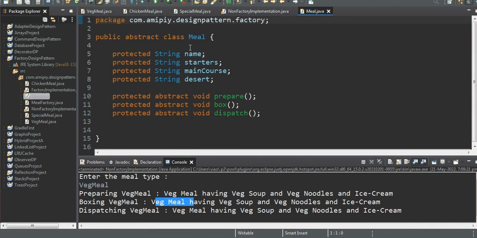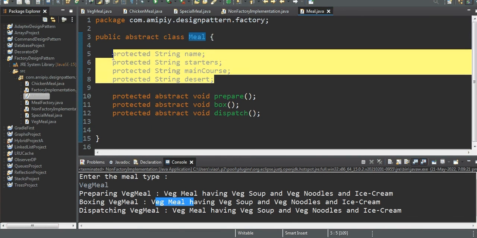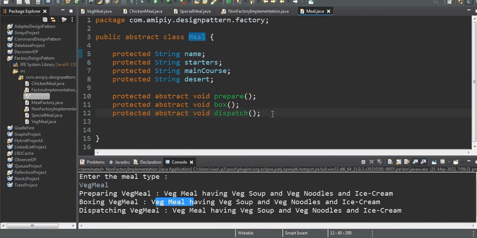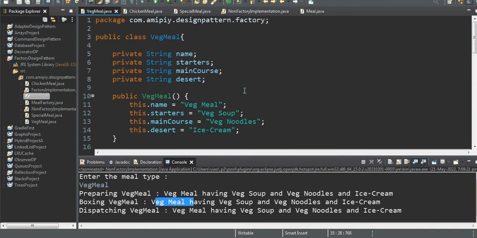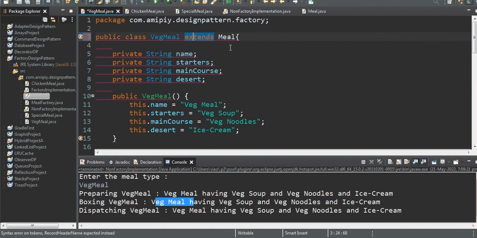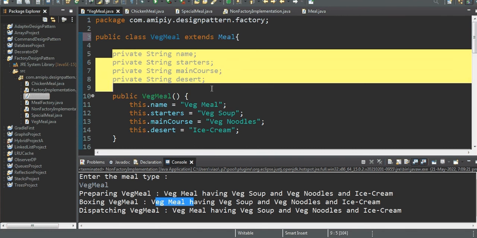I'm going to create an abstract class called meal, and I'm going to declare here those common data members, and also I'm going to declare these common abstract methods, and each specific meal type concrete class, I will make it extend my meal abstract class.